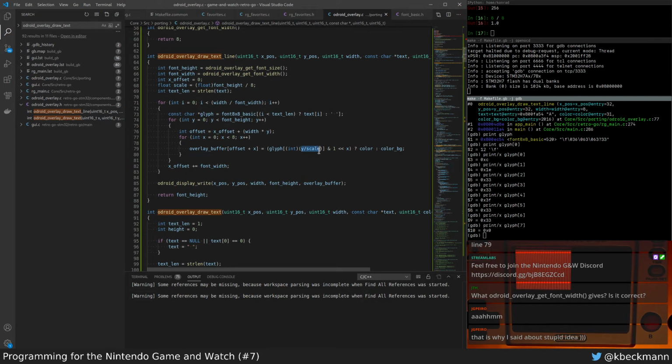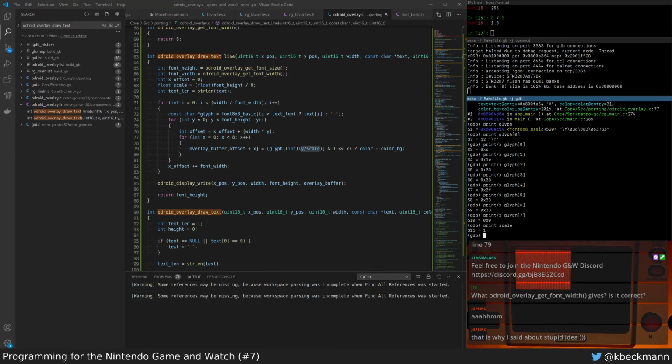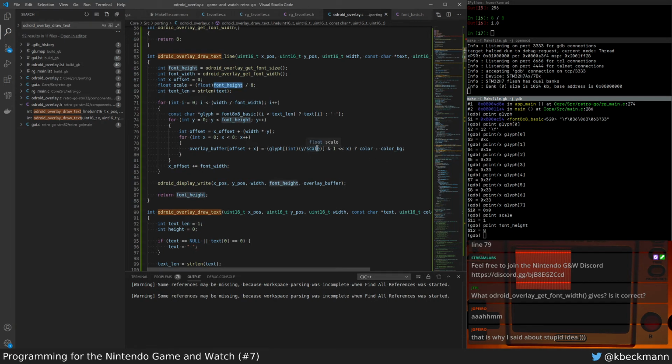Is something wrong with this then? Scale is 1. That's good. That is 8. That is also correct. So, wait. This doesn't make sense.